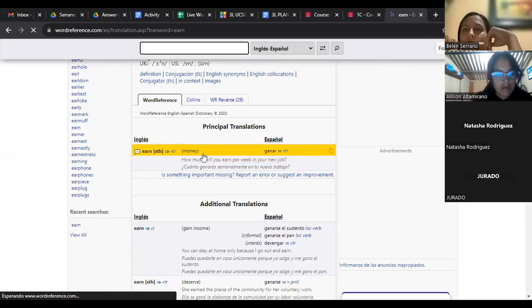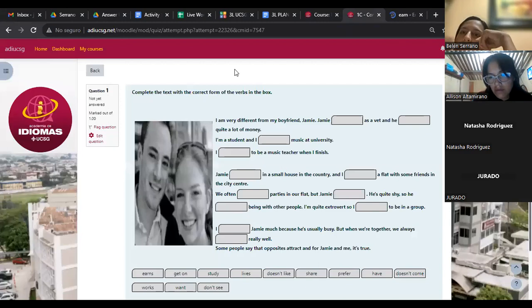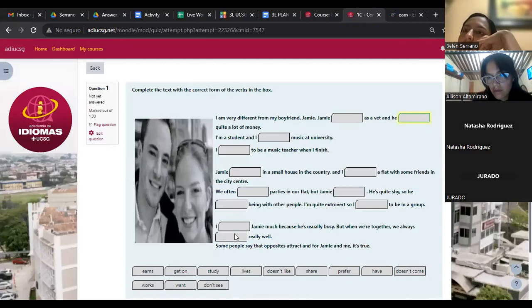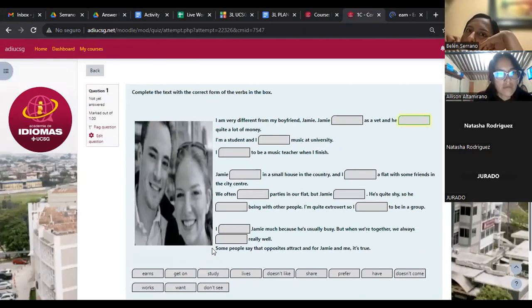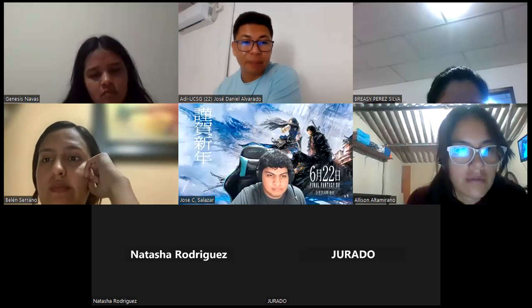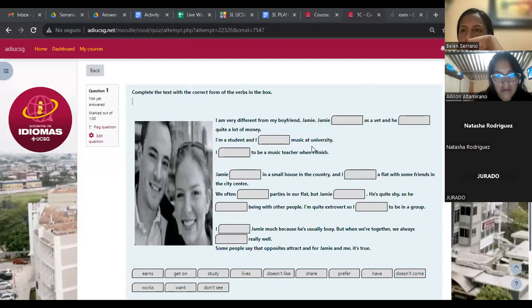¿Pero qué tipo de ganar? Money, cuando uno gana dinero. En ese caso, utilizo el verbo earn. Entonces ahora busco aquí, en cuáles de estas va earn. And then I continue with the rest of the verbs, which are verbs that you already know. Okay, so we are going to have 4 minutes for this activity, and then we'll check. Now, do you understand this activity? Yep. So we just need to move the correct verbs to the correct places.